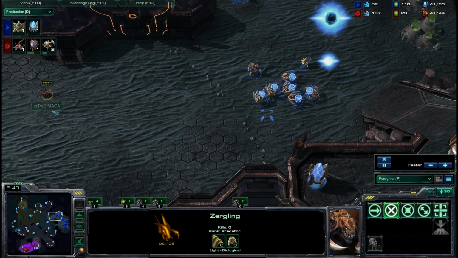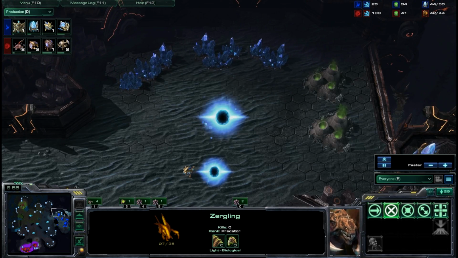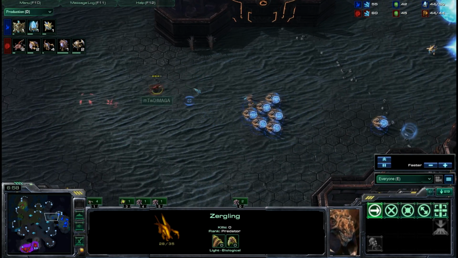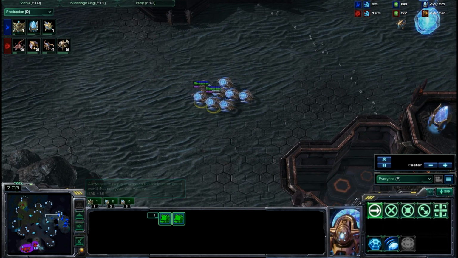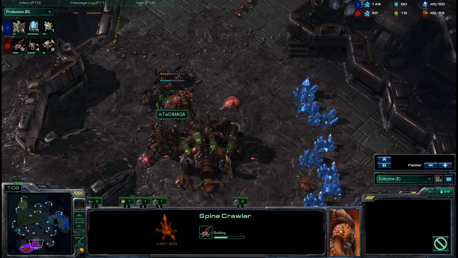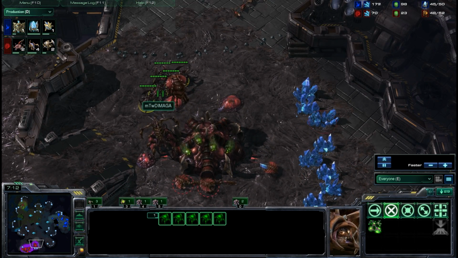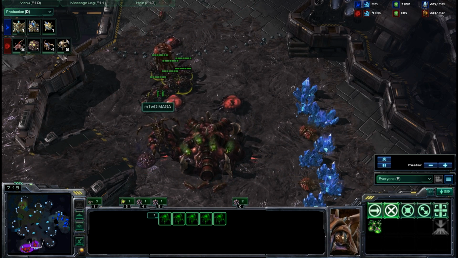And right now, what Dimaga needs to do is he needs to scout this Nexus. He unfortunately has no Overlord around. He just has a Zergling. The Zergling is not going to be able to get in there and scout the Nexus, most likely. And that is bad, because right now you guys can see Dimaga has 2 Spine Crawlers coming up. He has all these Roaches. This is mineral invested that could have been invested into drones.